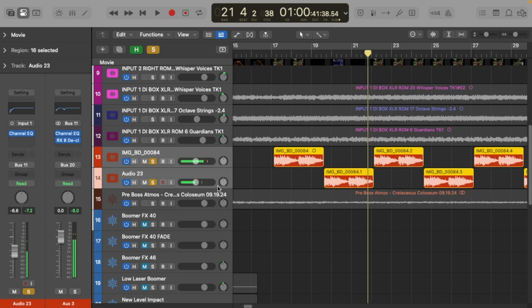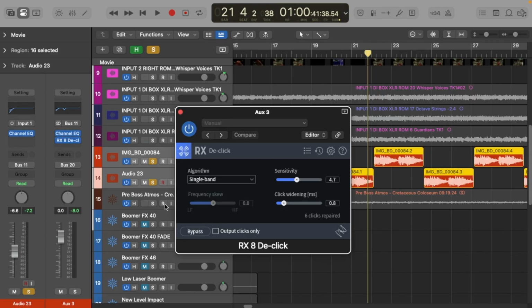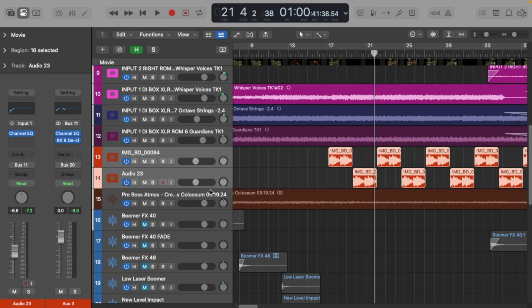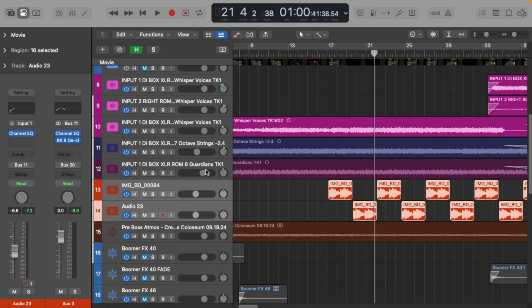It's a very strong, saturated, heavy, mechanical, rhythmic sound that I've got both of them looped into each other. That's why there's two tracks, and they're both being sent to an RX8 De-click, and I'm just taking out some clickiness in there. It is adding a lot of saturated quality as well to the whole track. So all this does blend together to create this very loud and powerful track, and I'm just using volume, panning, and EQ.